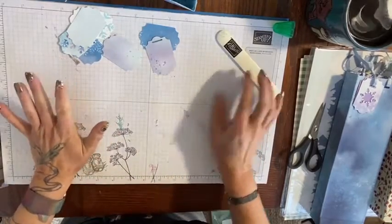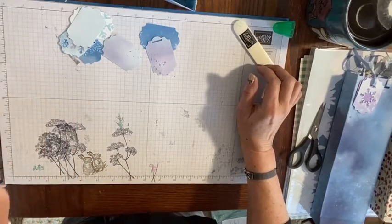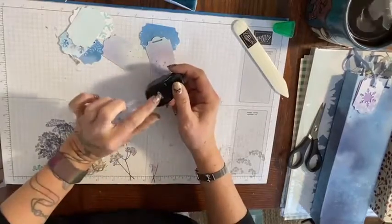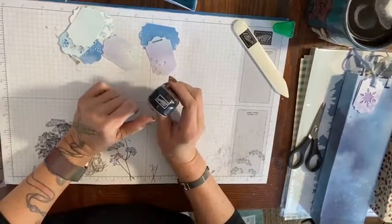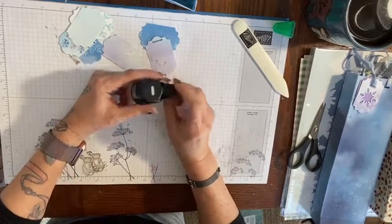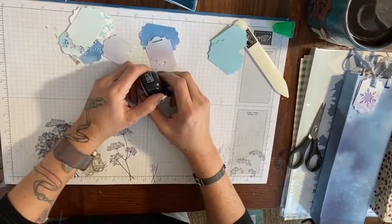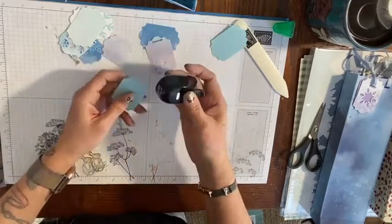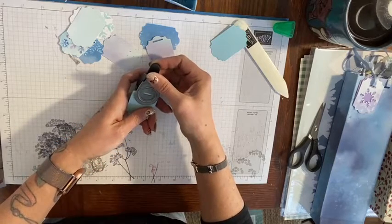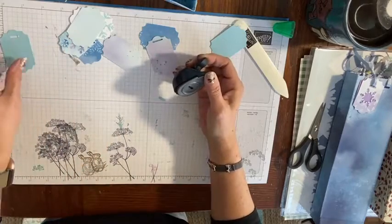Since my round hole punch is over at the Mercantile, which is where I use it mostly, I am going to admit to having this ribbon bar punch. This is an old Stampin' Up! punch. It is no longer available in the catalog. It's one of the old whale tail styles. I absolutely love it. And I found it on eBay because I wanted this punch so badly that I went to eBay.